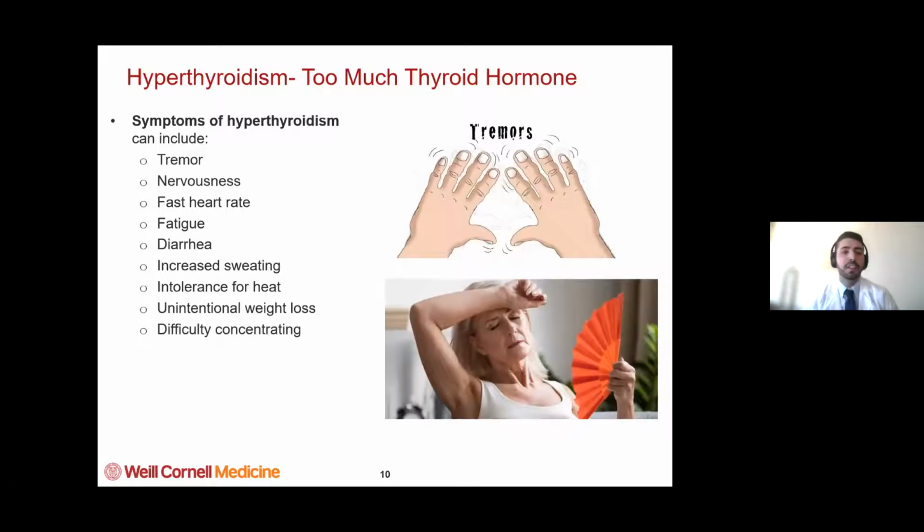So getting back to more general hyperthyroidism, some symptoms that having too much thyroid hormone around will present with are a tremor, where when someone outstretches their hand you'll notice a shake, similar to if someone had too much coffee. They can have nervousness and a fast heart rate. They can feel tired. They can have diarrhea. They can sometimes report unintentional weight loss and difficulty concentrating. And then I'll ask, do you feel hot when everyone else in the room feels comfortable? That's significant for an intolerance to heat. Think about it like everything in the body is sped up.